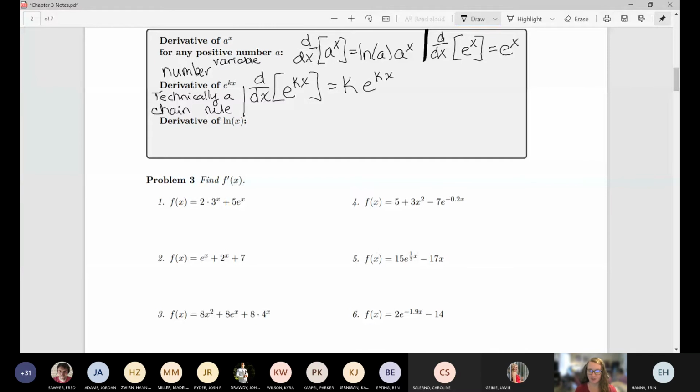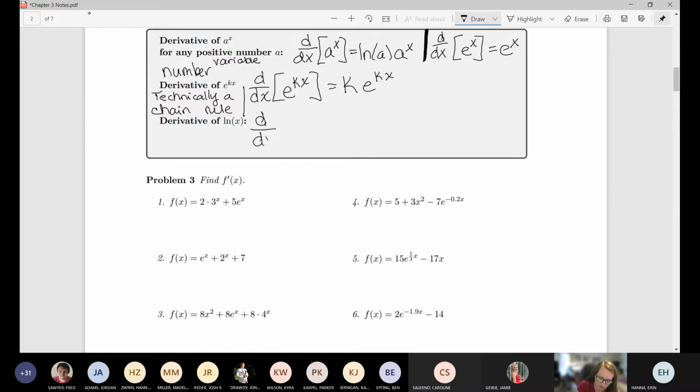And once we get to chain rule, I'm going to stress about 5 million bajillion times that this was a chain rule. So while we're using this rule right now, once we get to chain rule, we almost want to forget about it. Because what will happen is a lot of people will think that they need to use the chain rule again when they don't. And again, I'll talk about this again when we get to chain rule. But anyway, we do have this rule where if you have some e to the constant times x, you can bring that constant out front and then just kind of rewrite that whole entire e to the kx again.